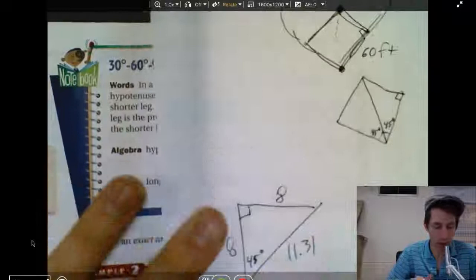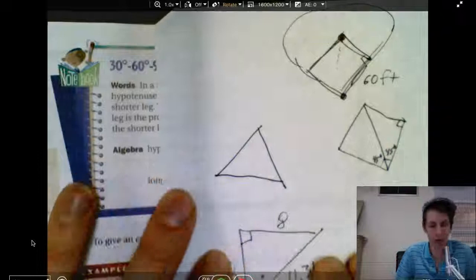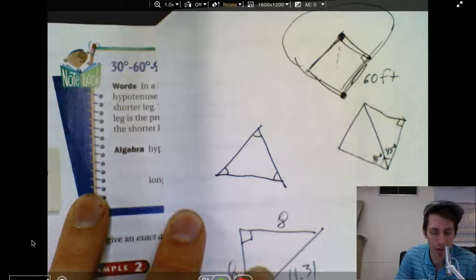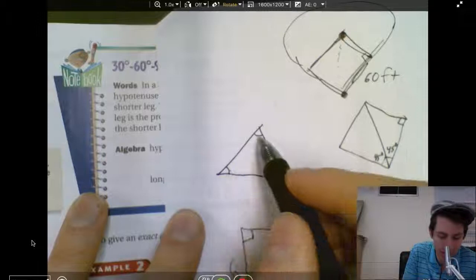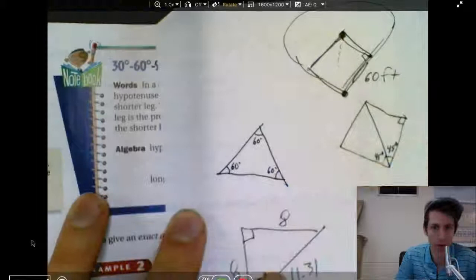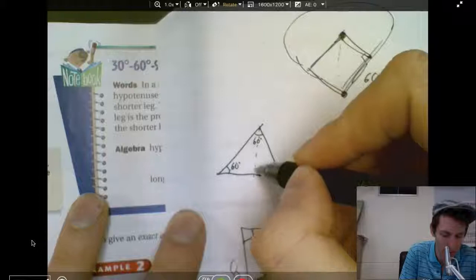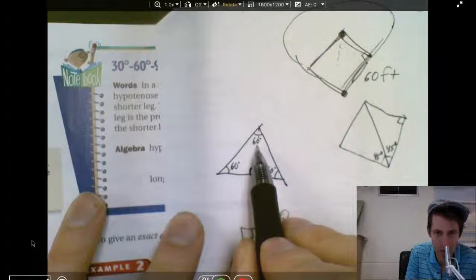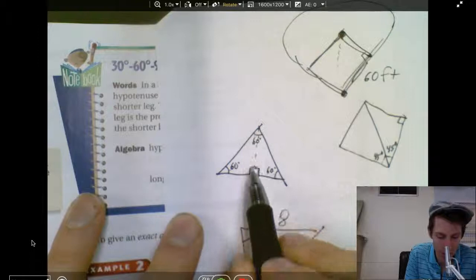And, by the way. Where do you find 30-60-90s? You guys have already done this with equilateral. Or, equilateral equal, equiangular triangles. Isn't this 180 total? So, 180 divided by 3 is 60-60-60. Boom. Boom. Boom. Okay. Now. What if I cut it straight in half. To make it into 2 right triangles. I cut that angle up here. Straight in half. And, so this is now a 30-60-90. And, another 30-60-90.